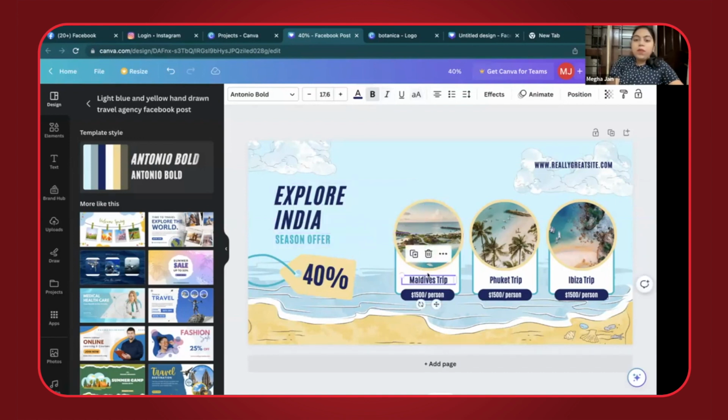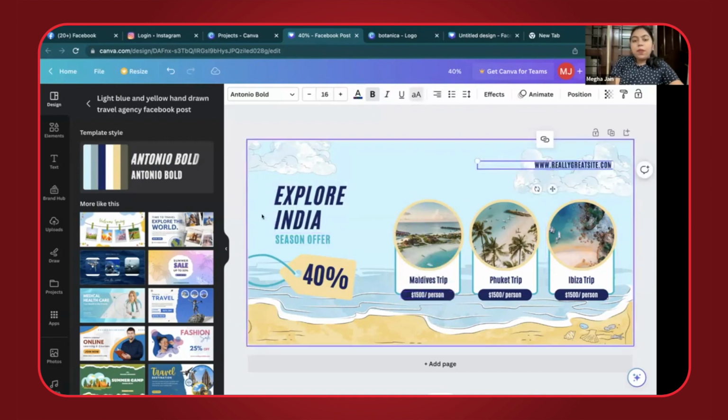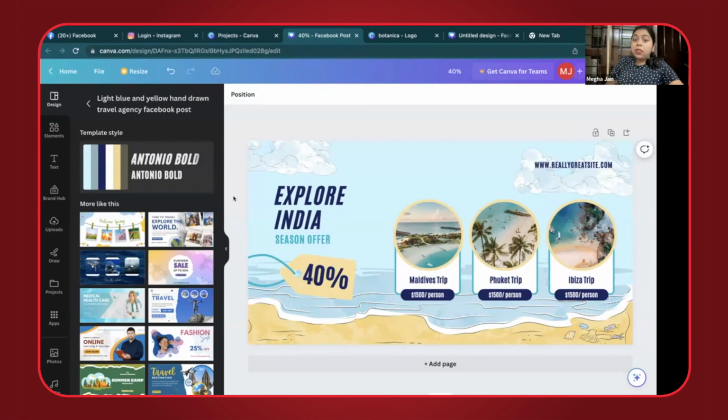And then over here, we can change it. $1,500, no, it would be in rupees. So you can make changes here. You can put your company. So this is the first type, that is posting on Facebook, that too a static post. Second is square, that you already know.